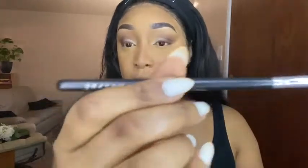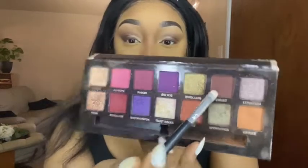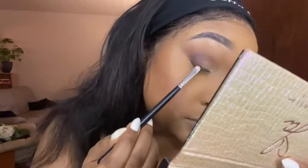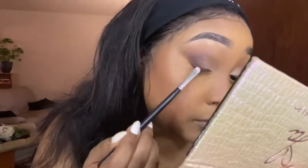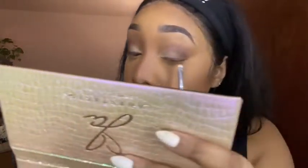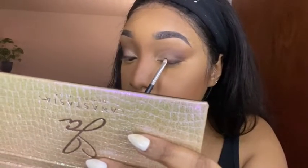Going back into that Credit shade, that's what Credit looks like, and going in with a Morphe shader brush, I'm going to set the kohl pencil, the pencil that we put down for the eyeliner. I'm going to take some of that on the brush and pack it right onto the liner, and you're just going to smoke that out a bit. Once you set it, wiggle your brush, and it's going to give you a really nice, smoky, very sultry type of look.